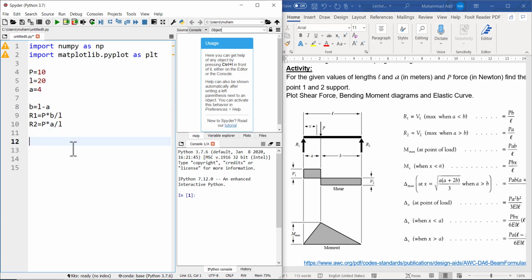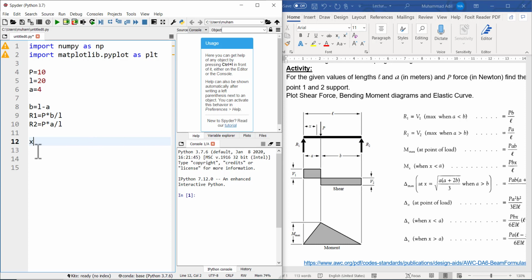Now once we have R1 and R2, let's define several points on this beam so that on every individual point we should be able to calculate what is the value of shear force there, what is the value of bending moment there, and then in the deflected shape of the beam, what is the value of the deflection at that point. So let's define the whole space of X first of all.